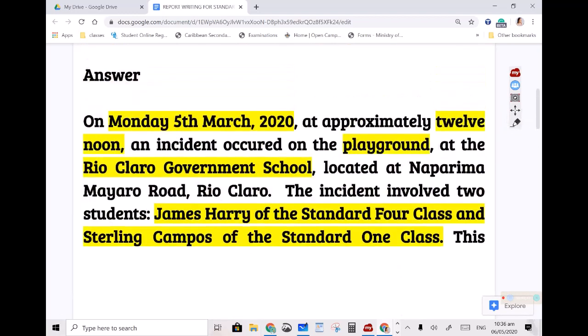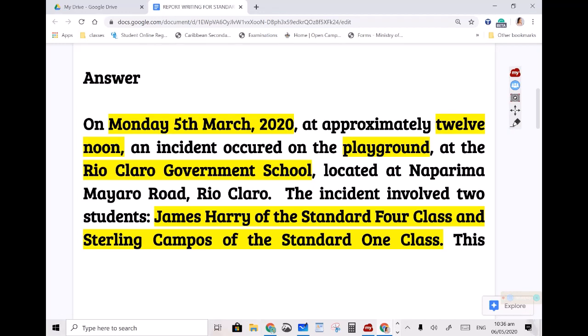Now we will go back to the beginning of this first paragraph and look at the important elements of the first paragraph. Now, the first thing that was highlighted was the date. You must have a proper date, a full date for the date of the incident. So it would not be a day like just on Monday or what have you. It will be a date. So there's a difference between a day of the week and a date. So a proper date should be stated.